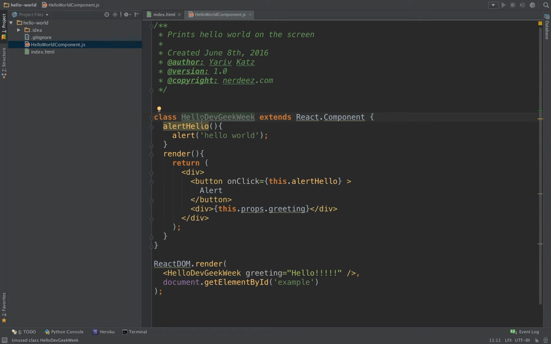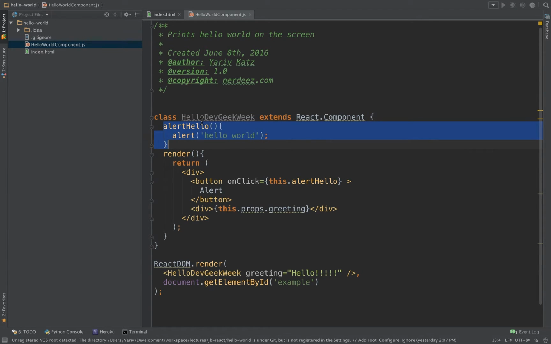So this is the solution for the events exercise. You can see the hello dev geek week component we created in the previous exercises. So in the render method of this component, we add a button, and our button has an onClick event. The onClick event will activate an alertHello method in our component, and this is the alertHello method.